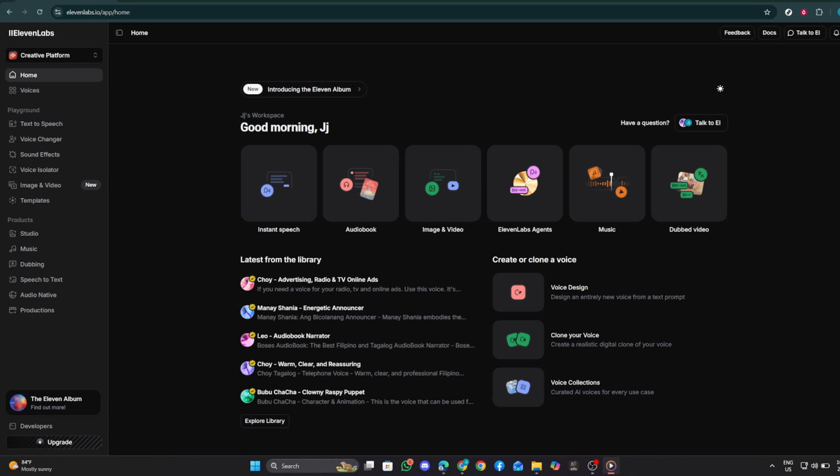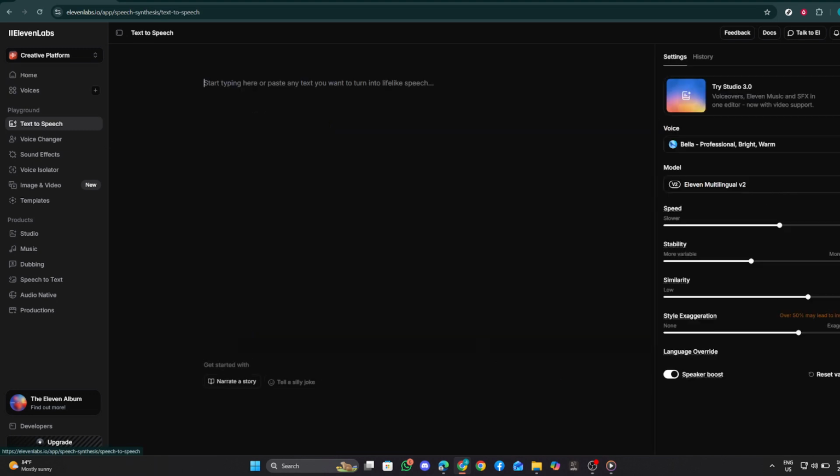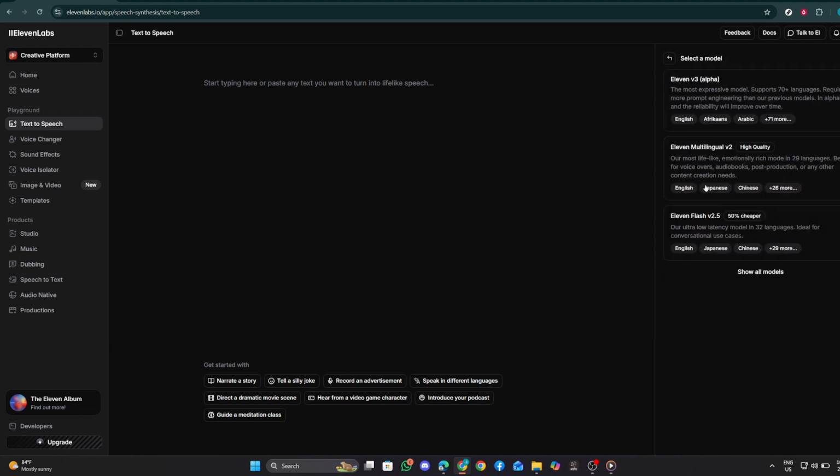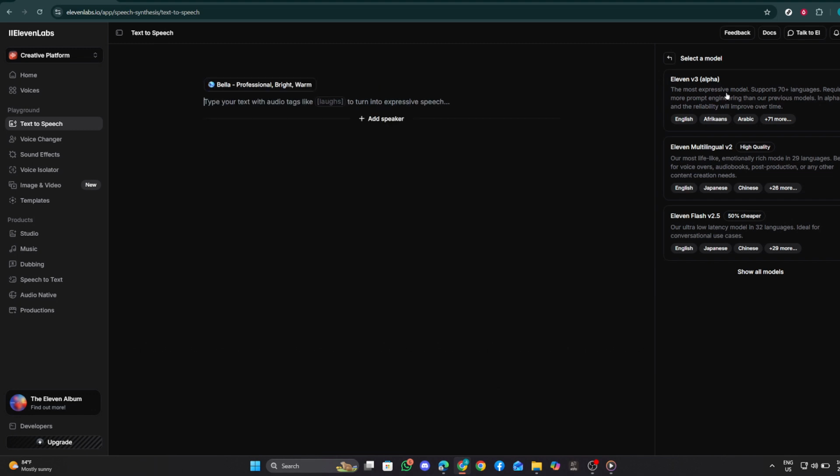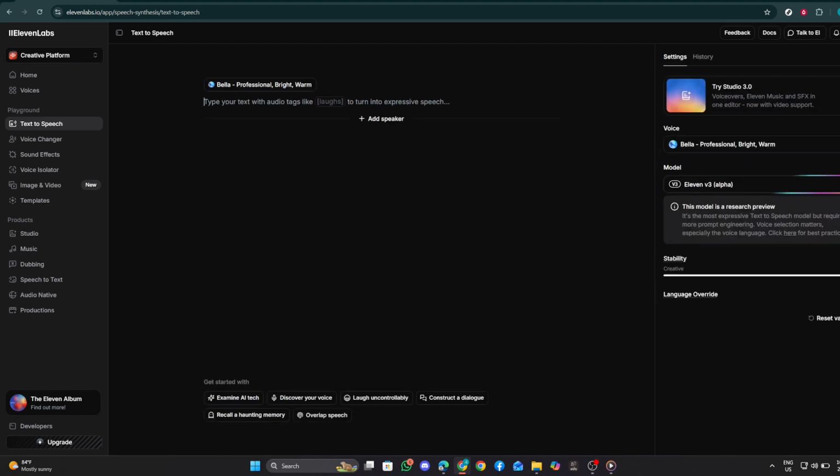If you have not navigated to this feature before, look for the option on the main dashboard. Once you find it, click to enter the text-to-speech interface. After accessing the text-to-speech interface, ensure you are using either the ElevenLabs V3 or Multilingual V3 model. You can select the model from a drop-down menu or a similar control that displays available options. Once selected, you will be ready to choose a voice.